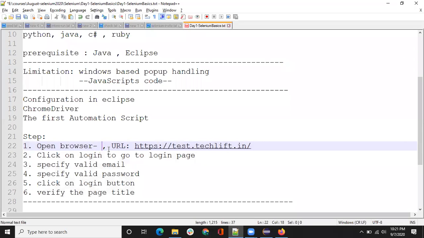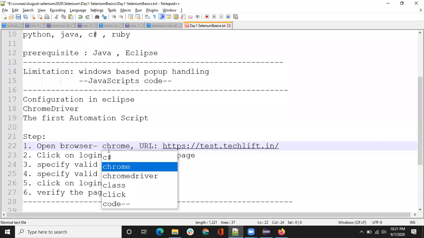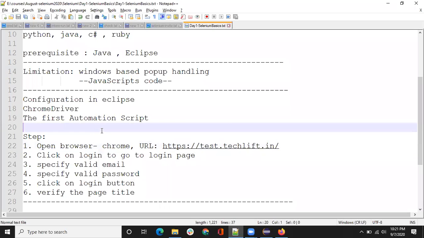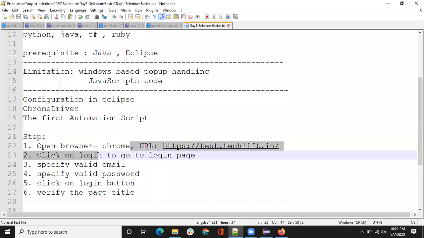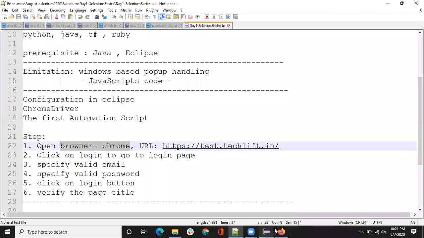We are considering that we are automating on the Chrome browser, right? So to open any browser, we need the drivers of that particular browser, so that we can tell the code to open a particular kind of browser. Okay, so for that you have to again, let's say, search on Google.